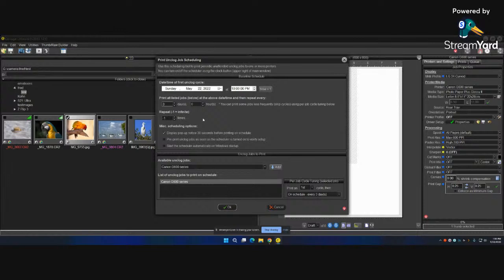And here are just some options. You really don't have to worry about these, but they're helpful options. Display a pop-up notice 30 seconds before it's going to print one. So if you're doing something else, you get a little pop-up on your computer that says, I'm about to print the unclog schedule in 30 seconds. And then you can say, oh, wait a minute, I better not try to print this document right now.